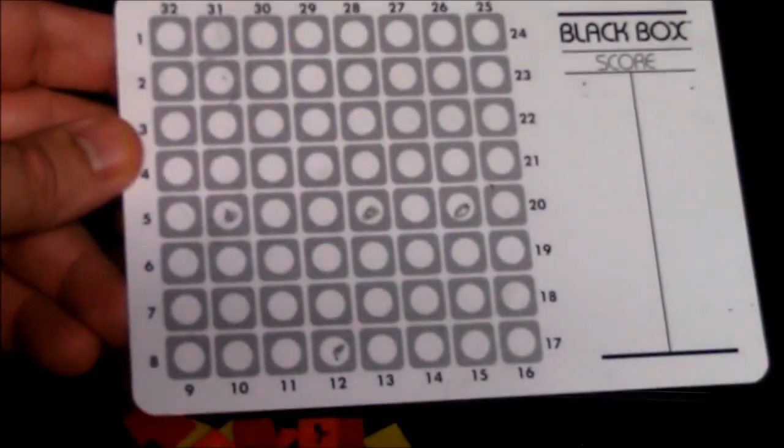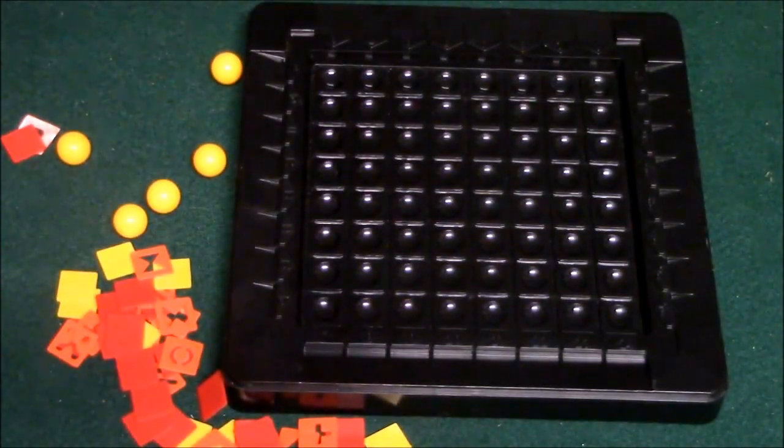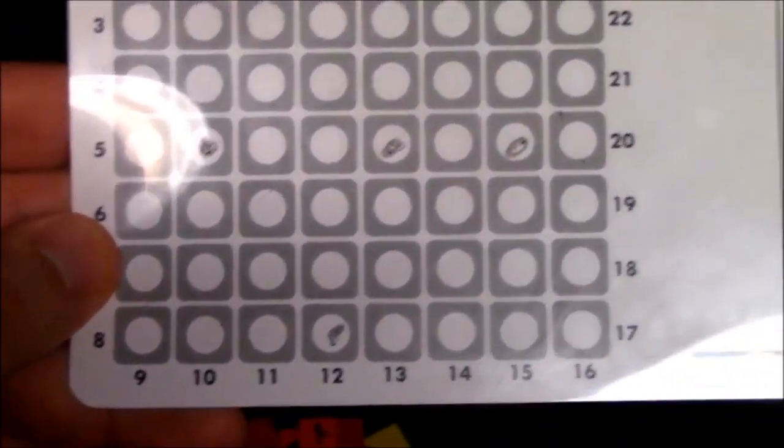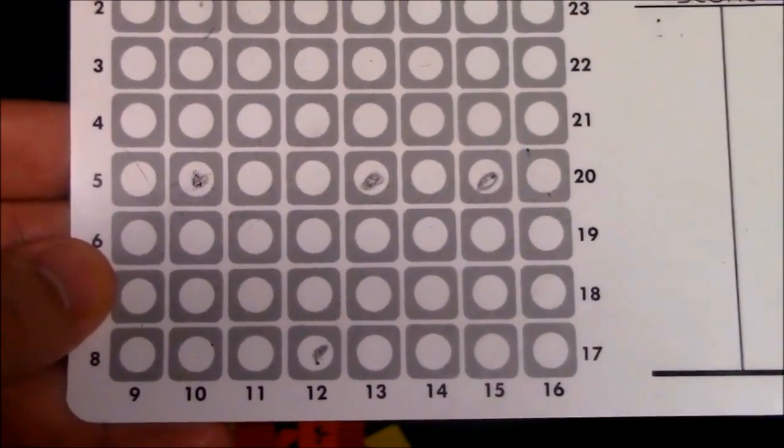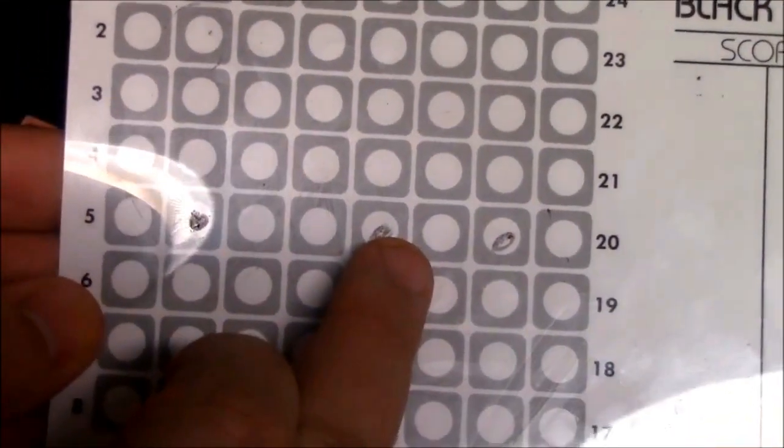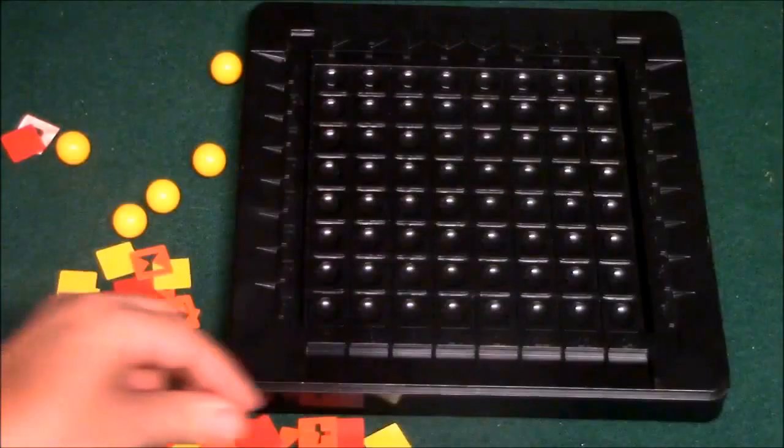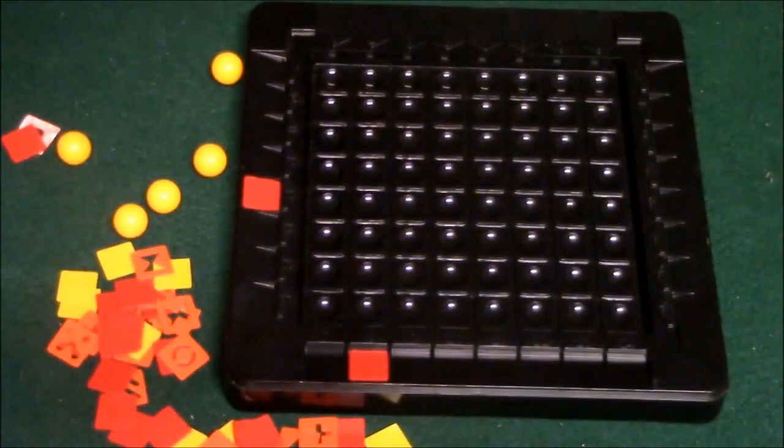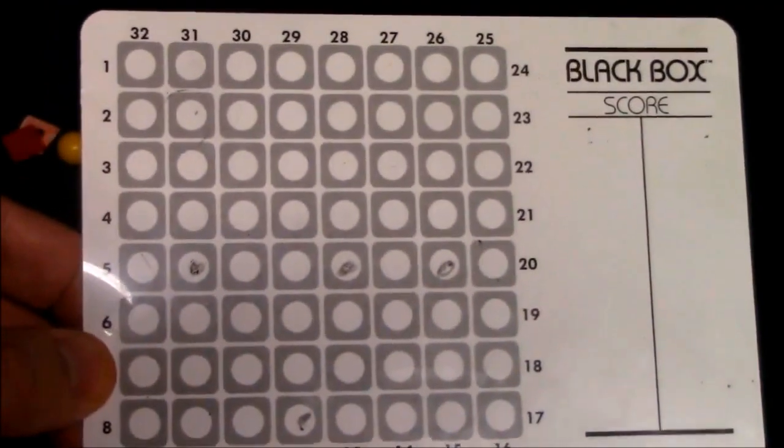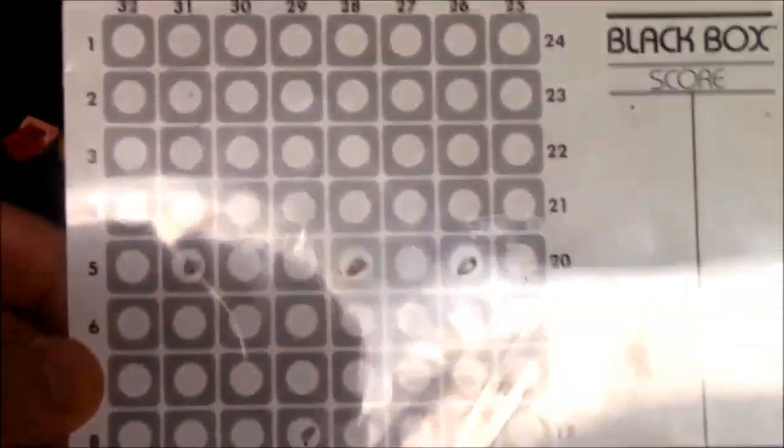Okay for practice let's say that the hider went ahead and put the marbles like this. Now I'm going to go ahead and be the seeker. So I'm going to look at the board here and I'm going to just simply call the number. And let's say I call out the number 18. So the hider is going to look at this and he's going to look and see what is in 18. Now as you can see on the number 12 there is an adjacent marker that's going to go. So I will go here and then here and I will call a hit on row number 18. When you score a hit like this the number that the hider is going to call will be the same number that the seeker called out as opposed to the row where the marble was found. First I will put a red marker here on 18 and let's say I call out the number 21. Again I'm going to go ahead and look at this sheet here and 21 there is a marble next door again. So again I'm going to go like this. I'm actually just going to go straight up like this and say number 25.